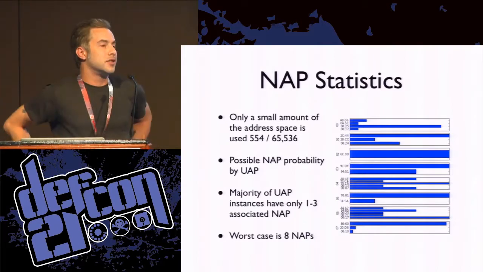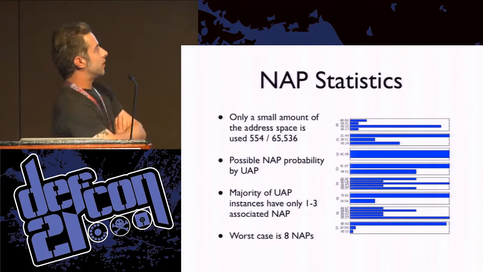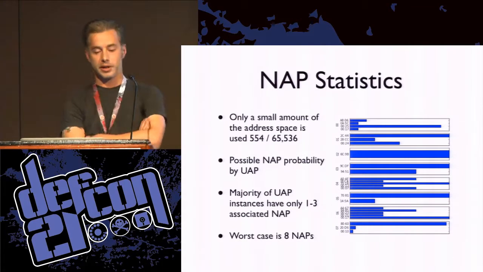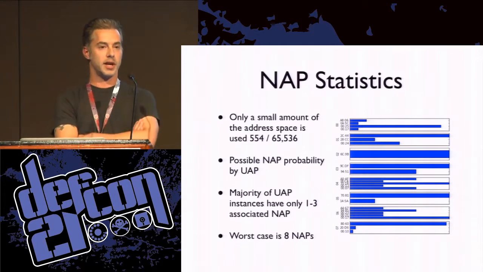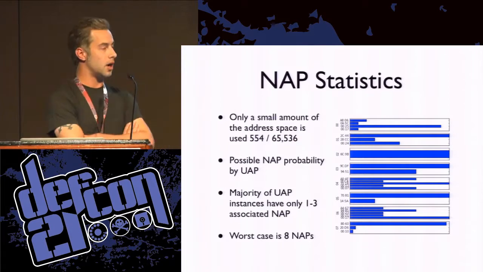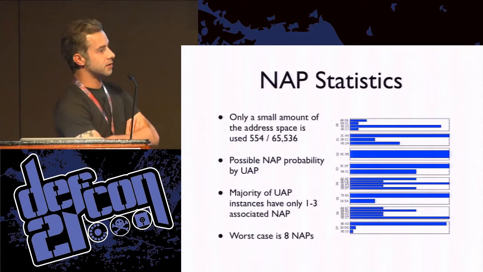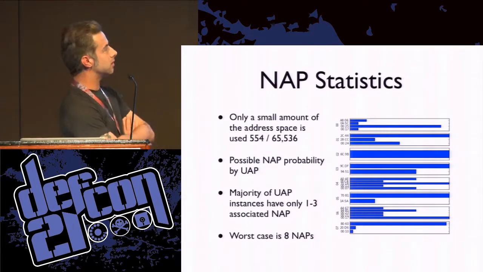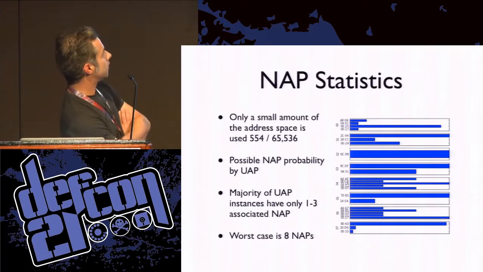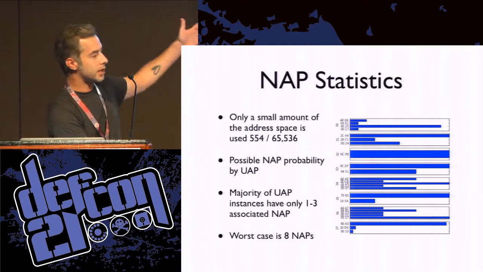You need an NAP if you want to correlate a device to a vendor. And since we don't get this in passive monitoring, what I was looking for here is, are there higher probabilities of getting particular NAPs based on a UAP? This was pretty interesting. This graph is just the first 8 UAP addresses out of the 256 possibilities, from 00 to 07. But you can see for every UAP, I have correlating NAPs.